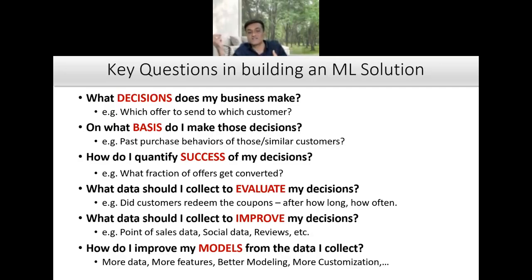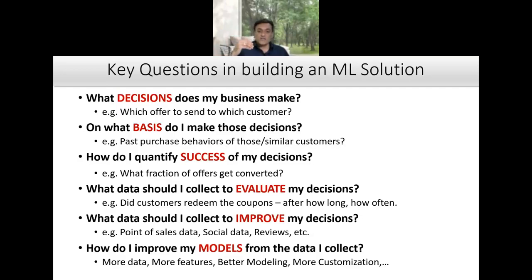And that is why some advertisers say that whenever you come to our shop, bring this coupon, so you will get some sort of discount. They want to understand whether their marketing strategy is working in the right direction or not. Next one is, what data should I collect to evaluate my decision? It is not necessary to collect all the data to take the decision or evaluate the decision. But something like whether the coupon is validated, redeemed, or whether it has been destroyed.